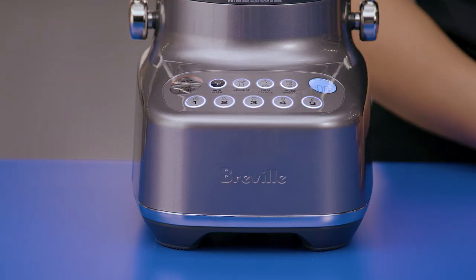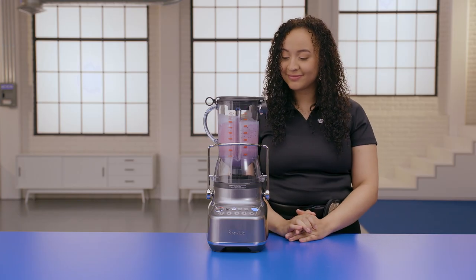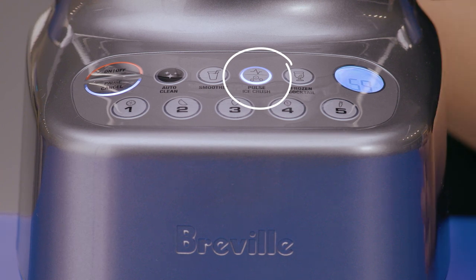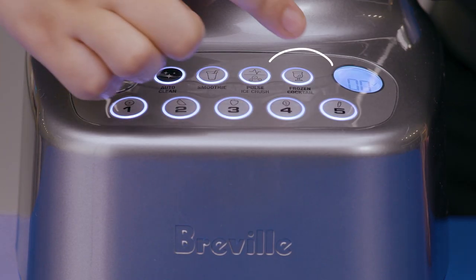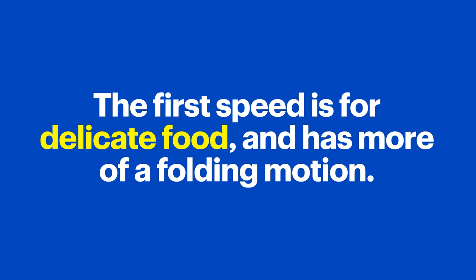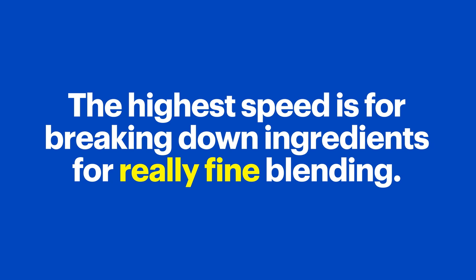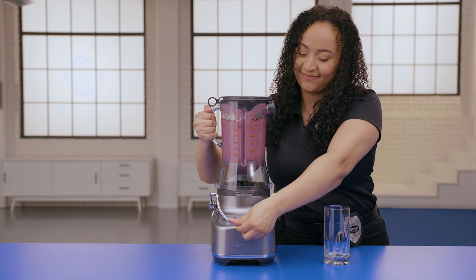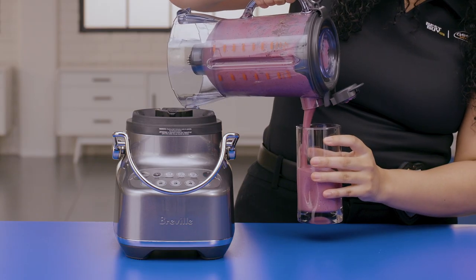Plug in your power cord and turn your Breville on. Now you have four settings to choose from. Press smoothie to add air to your ingredients to create a smooth texture. Use the pulse ice crush setting to chop food or crush ice — and here's a tip: if you're blending without any additional liquid, you'll only need about 10 ice cubes. The frozen cocktail setting is great for ice-based drinks like margaritas, daiquiris, and slushies. In general, the first speed is for combining delicate food and has more of a folding motion, while the highest speed at five is for breaking down ingredients for sauces, dressings, and other mixtures that require really fine blending. Once your ingredients are blended, press the power button to turn it off and unplug your Breville. Move the safety locking arm down and lift the blending jug off the motor base. Open the spout cover until it locks in place, pour out the liquid, and it's drink time.